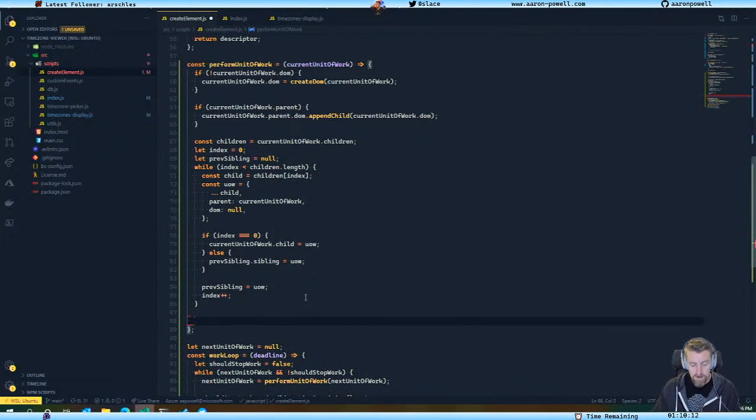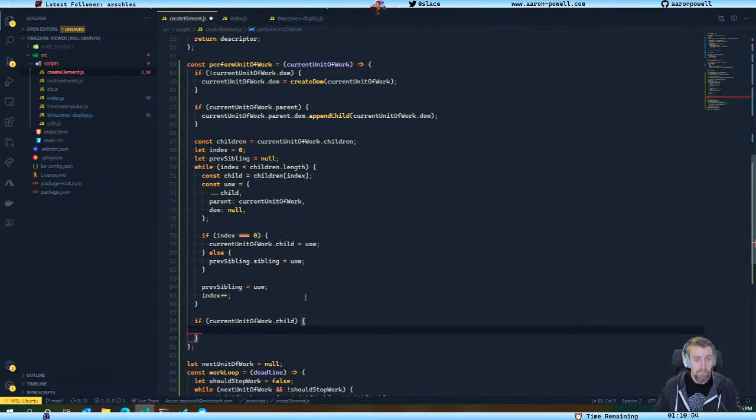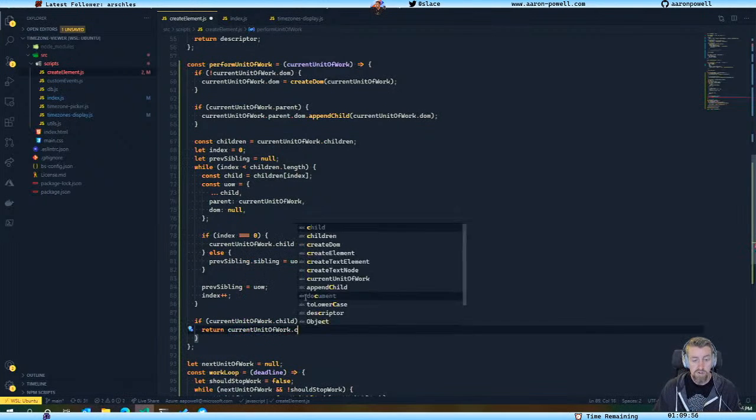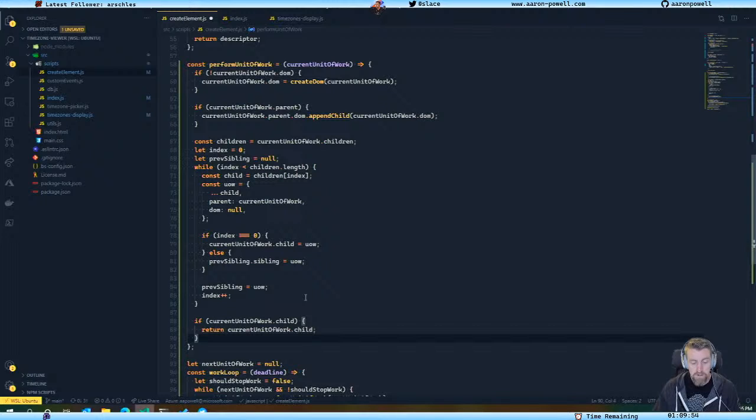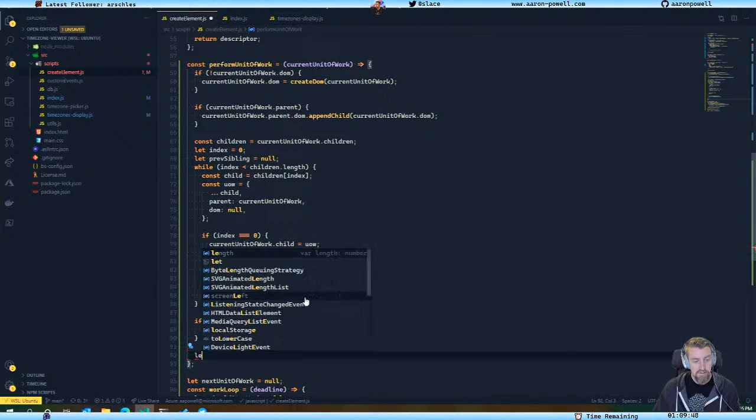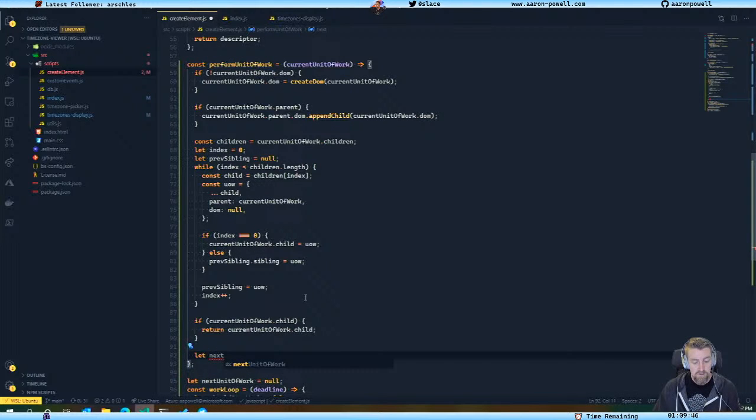So for that, we'll do if the current unit of work has a child. So once we build out this thing down, if the current unit of work has a child, then we will return the current unit of work's child, because that will be the next thing that we're going to work with. Otherwise, let next unit of work be the current unit of work.